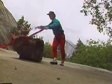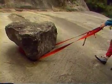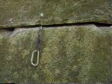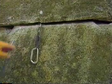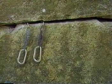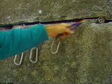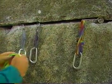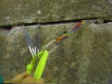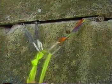For natural anchors, it's hard to beat a beefy block of rock. To construct an artificial anchor, we find the best section of crack and employ the appropriate nuts, or in this case, friends. The key here is direction of pull, and we always place the gear with this in mind. Once the anchor has been established, we're left to tie it all together, this usually accomplished with a runner. Now, personally, I think the second nut in that configuration looks a little off. Yeah, there he is, Felix. He's got it right. Bomb-proof.